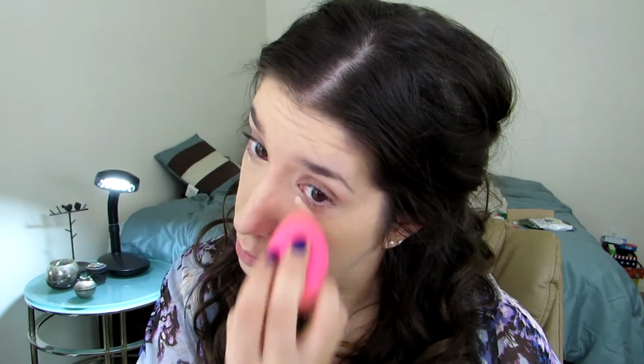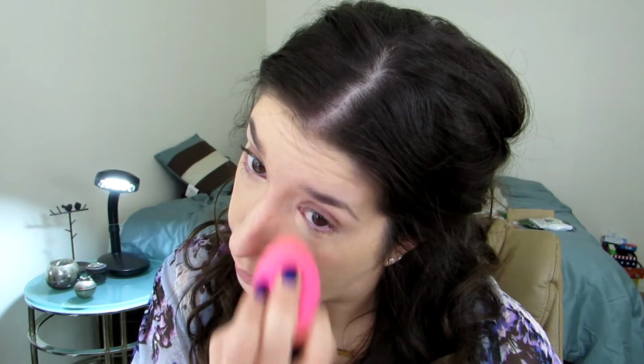Where was I? Oh, let's blend this out using the Beauty Blender. I'll kind of use the tip here. Sorry, I usually look all the way down, which is really weird to show on camera, but that's how I do it to keep my eye open and to keep that area flat. And I'll just dab up and down until it's all spread out. Sometimes I'll use a little bit of the extra on the tip of my nose.